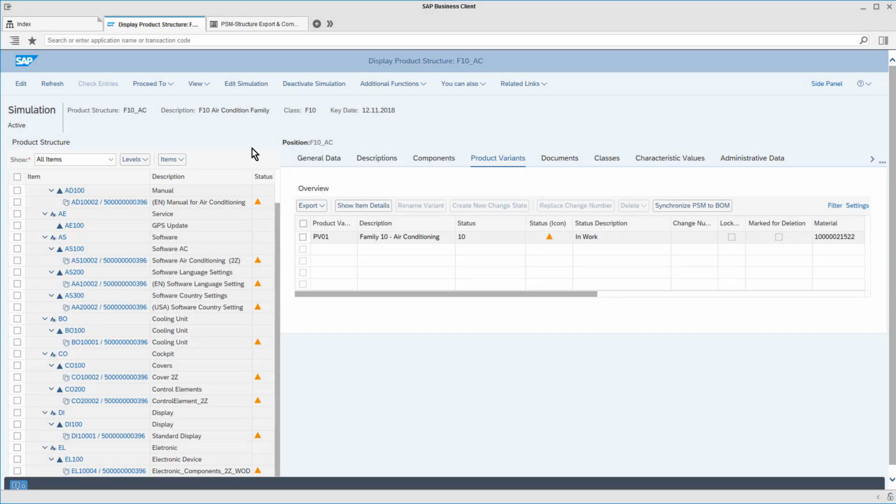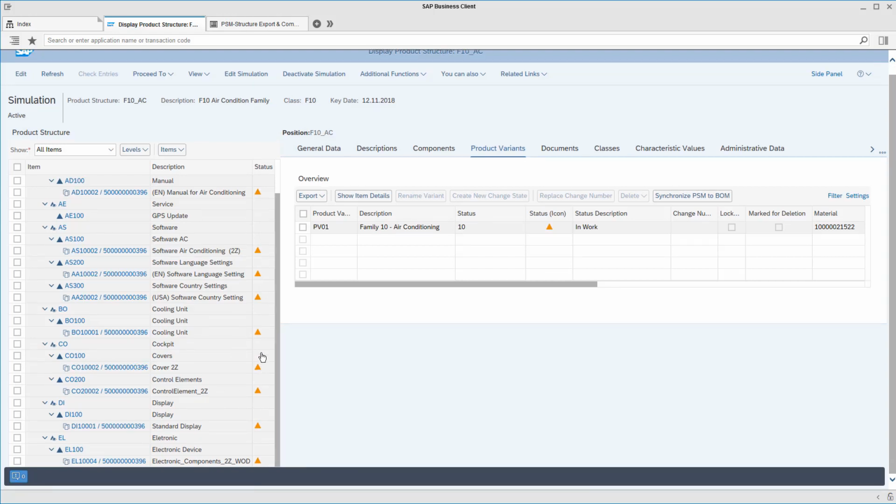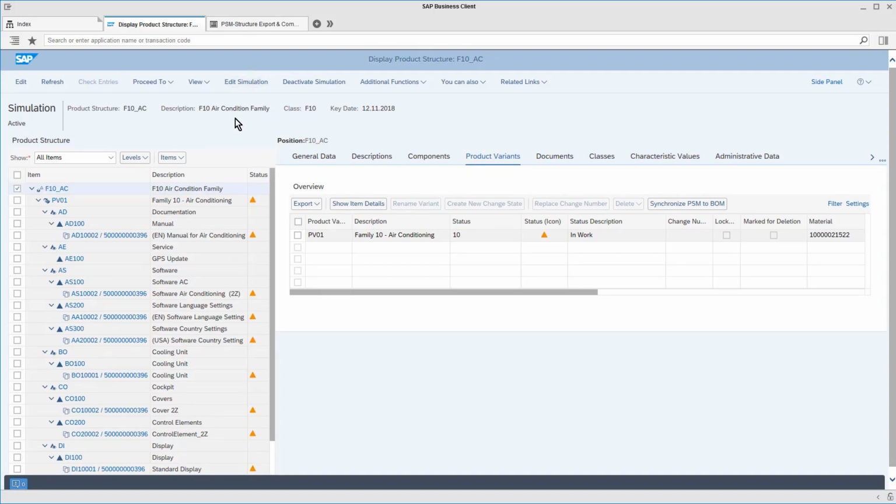We'll take a quick look at our product structure for continuity. Here we have our small air conditioner, the F10AC product structure, which you may recall from our previous videos on SAP PSM. We already have a simulation in a configuration with two climate zones, but without GPS, which becomes an open question as we move forward. However, we also use this simulation in the Excel export for the configurations we use. For example, let's compare.